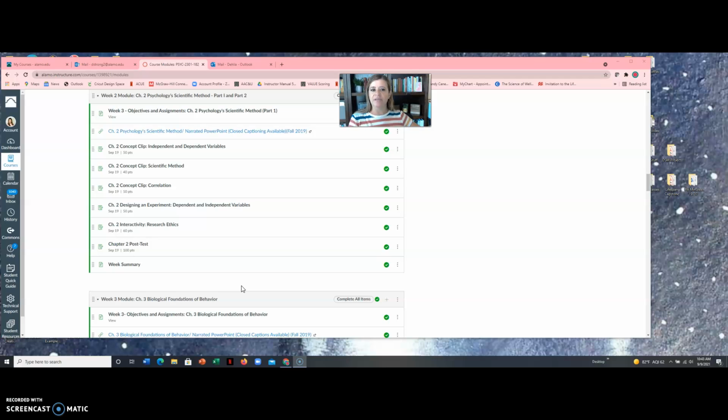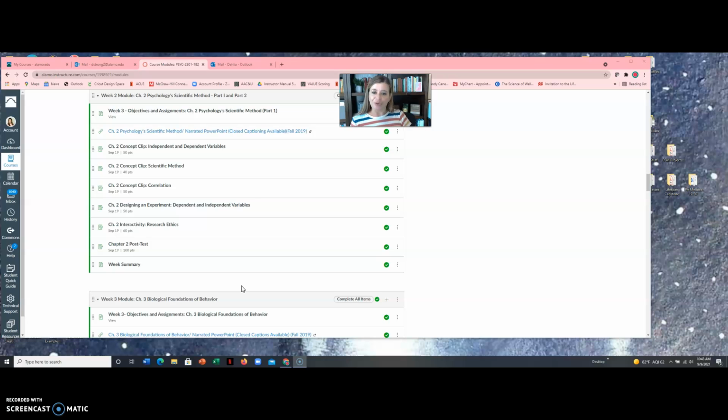This chapter then takes you into elements of research, considering your sample size, any type of variables that might be important to your research, comparison of, are you comparing genders or socioeconomic status, etc. And then the chapter moves on into this idea of ethics and how important it is that when we do research that we are doing it with ethics at the forefront, that nothing we do is harmful to anyone.